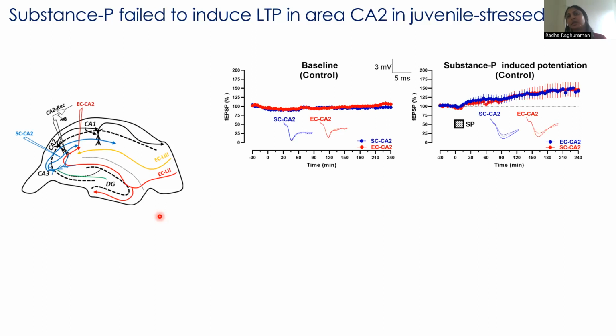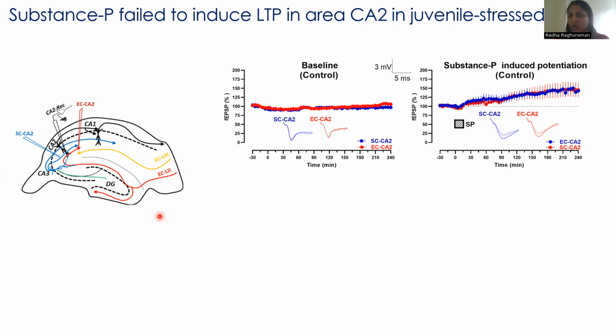And we wanted to try and exogenously bath apply substance P, because one of our seniors, Ananya, had already established a study with substance P, and we know that substance P is involved in conditions of stress and trauma, pain mechanisms, and anxiety related studies. So substance P is endogenously produced, but in the case of juvenile stress, we weren't sure if it would be released endogenously as well, because there are direct innervations of supramammillary fibers into the CA2 region. So we were hoping that there would be an interesting result to this.